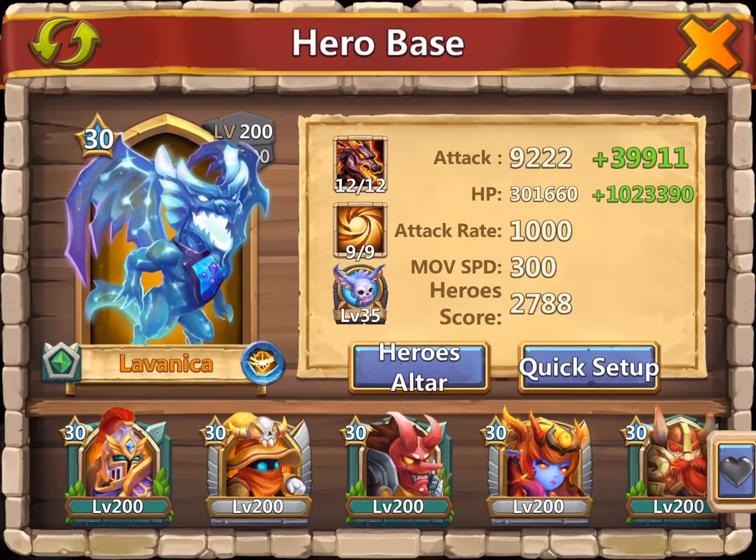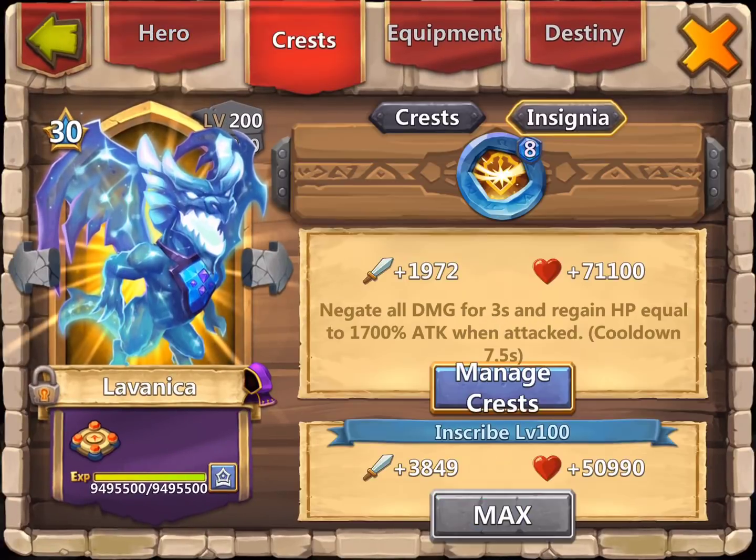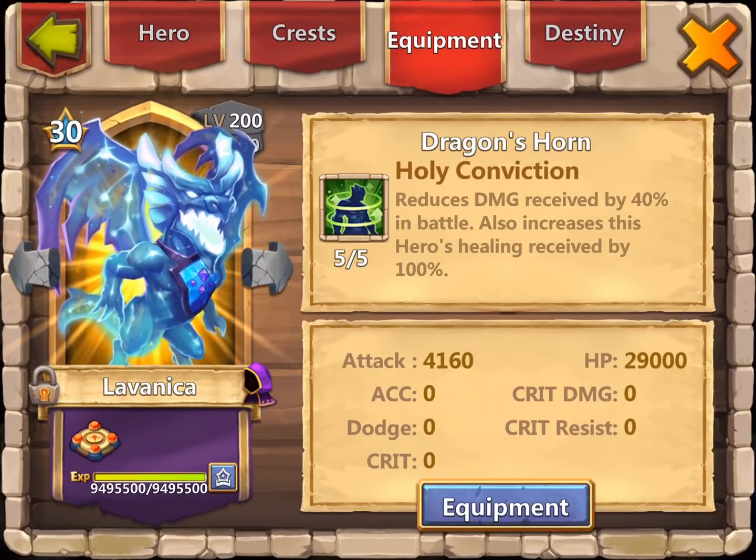I am using as perhaps my main base defender in terms of damage capability, I'm using Levanica, running him in a completely defensive setup with Fennec Pet. For when he's attacked, he'll get an extra heal. He's got the Holy Conviction.